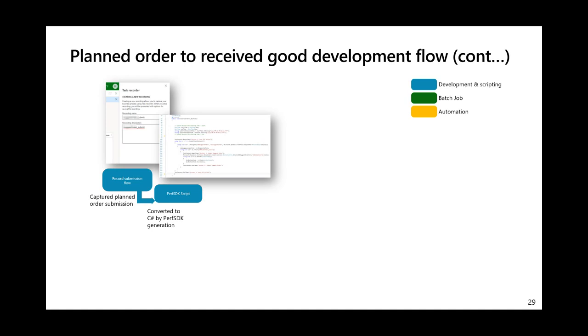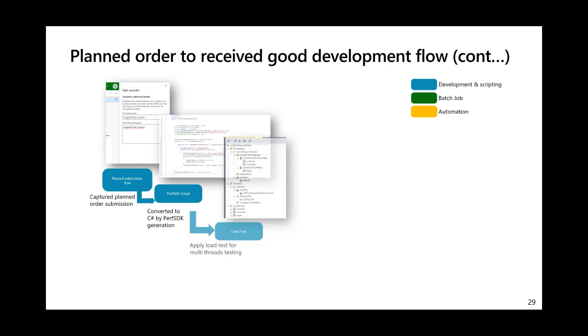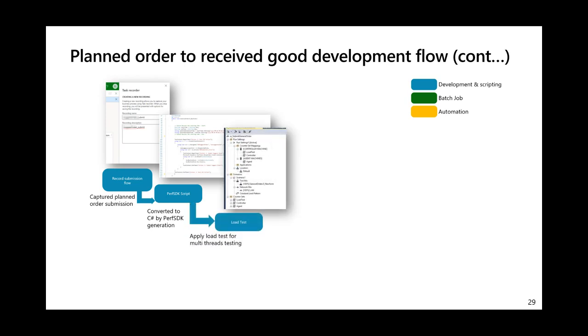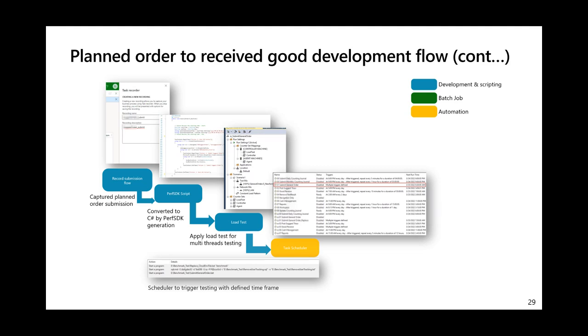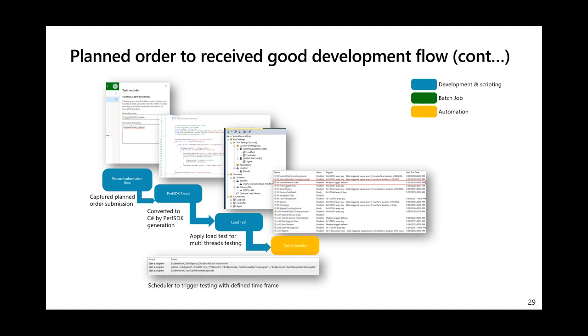So, similarly to sending out the pending order, I created another load test to simulate multiple user submissions. In my case, I simulated more than 5,000 retail user submissions in an hour. So you need to decide what your load pattern is in the load test. You can also refer to the Part 2 Tech Talk. There are explanations of how to configure the load pattern in the load test project. And then I used the task scheduler to automate the action as well.